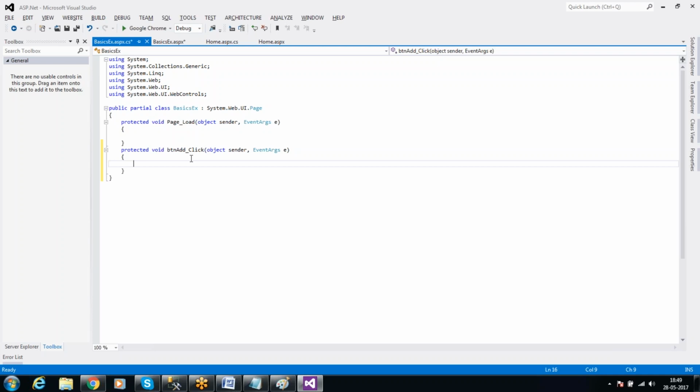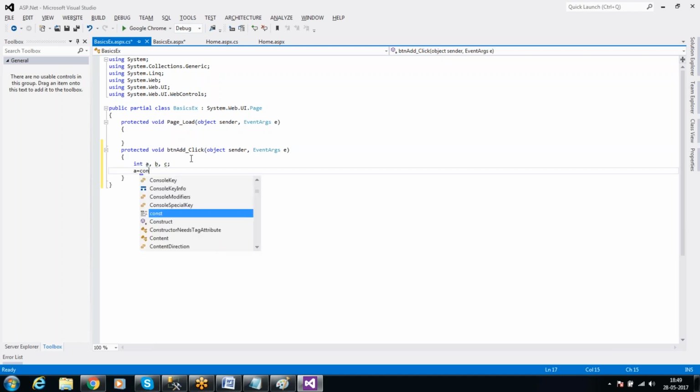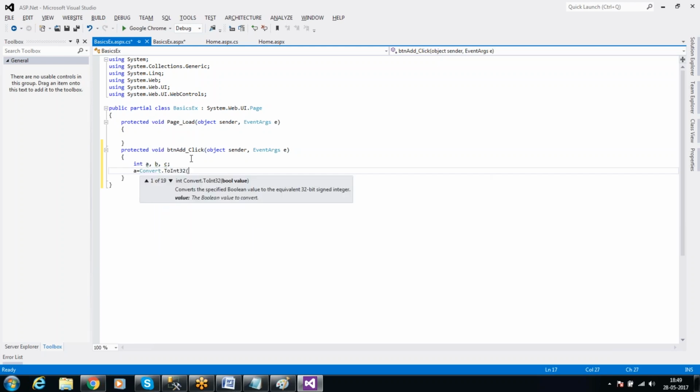Here I want to take a few variables: int a, b, and c. These are the variables that I require. Whenever the user passes values, I read them from here. A equal to Convert.ToInt32 of.